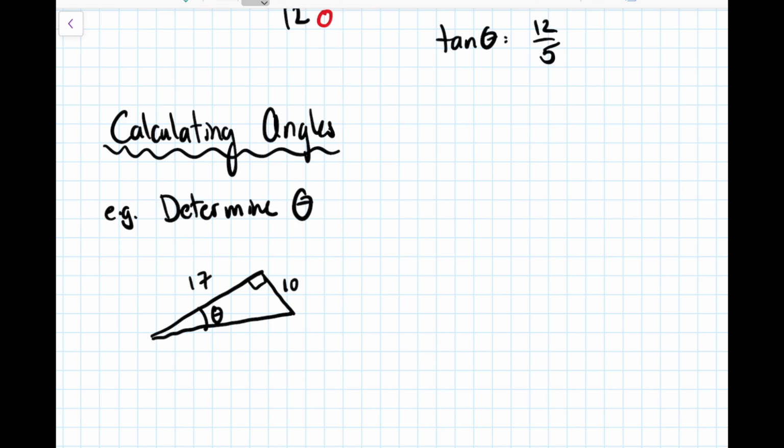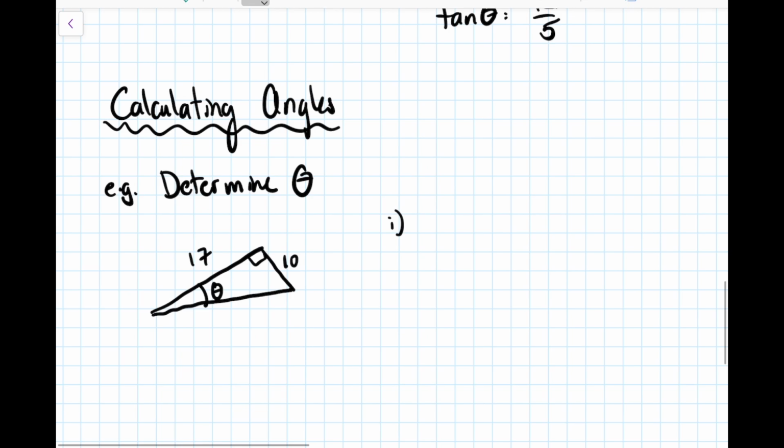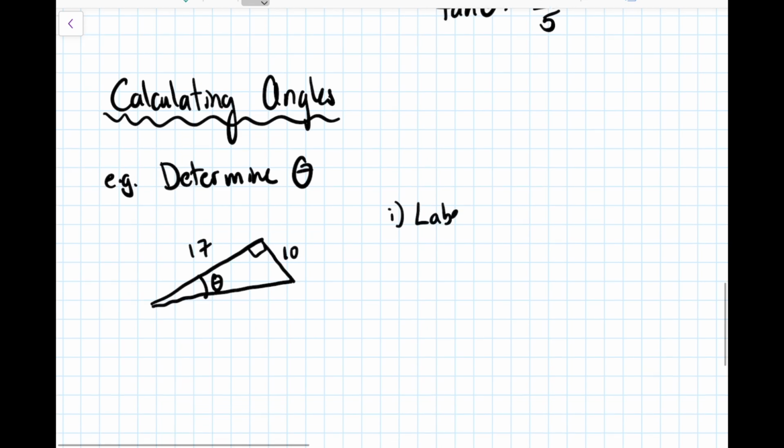All right, so looking at this, if our angle theta is down there, there are a couple of intro steps that we want to do. These are things that can happen in your head, but it's not the worst thing to do them on the page. So we're going to start by labeling. That's just your O, A, and H. From the perspective of angle theta there, 10 is my opposite, our hypotenuse is down here at the bottom, and 17 is the adjacent.